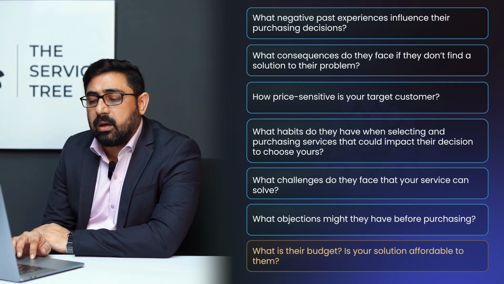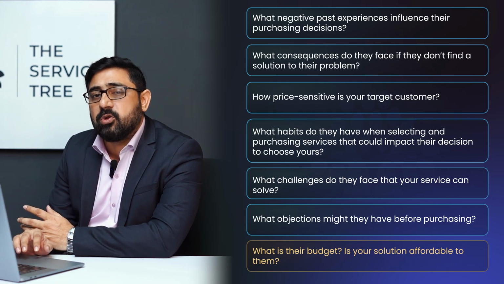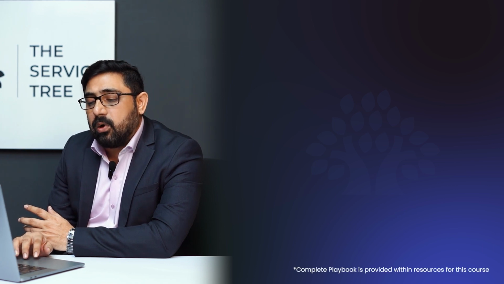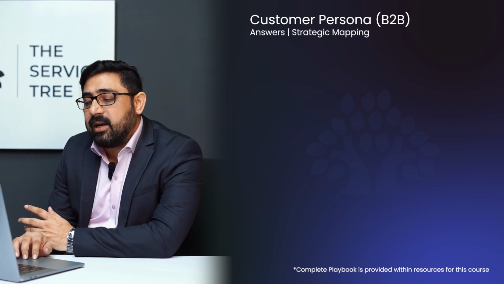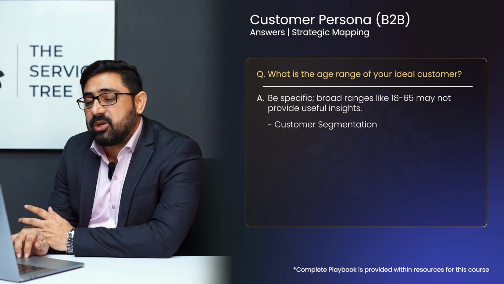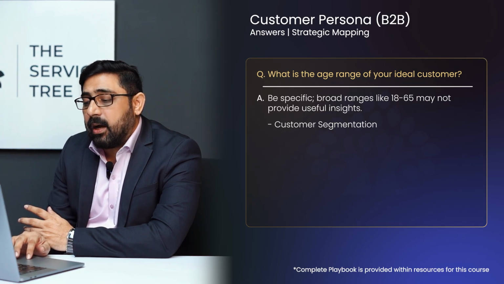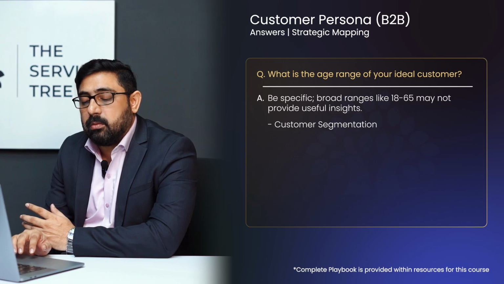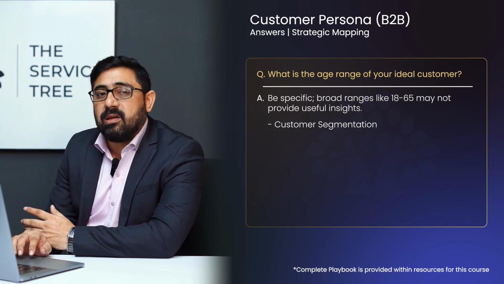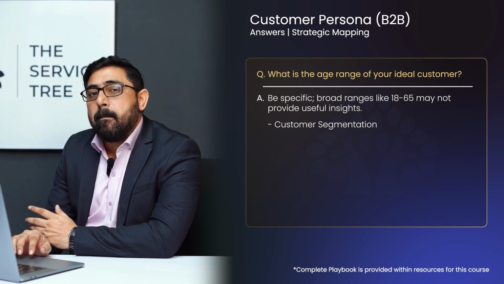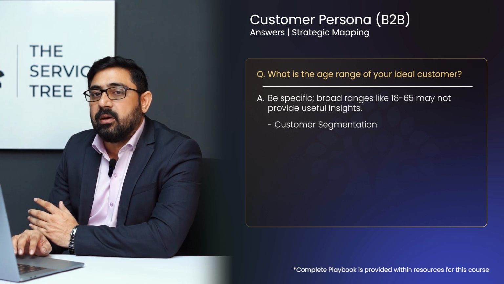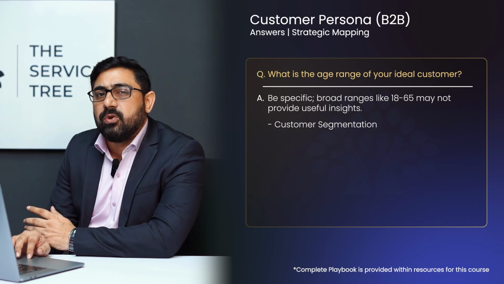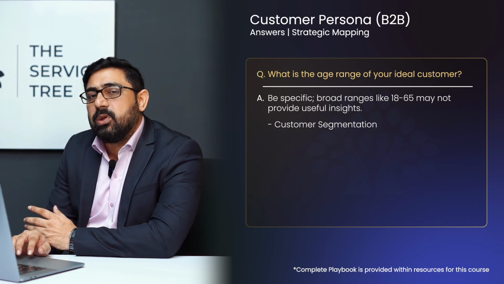So this is somehow a repetition, but you will be having a different approach towards your ideal customer profile. So again, just like B2B, we are going to have certain answers to all these questions, and they will be helping us in deciding our own strategy. For instance, the very first question, A1, what is the age range of your ideal customer? Once you define it, you will be getting very specific about it, that for certain ages, there are certain buying behaviors, certain personality traits, and certain preferences in their genders, in their ages, in their social groups. So saying that 18 years to 65 years may not be a very good range for you to make a decision, because everyone will be dealing with you in a different way.